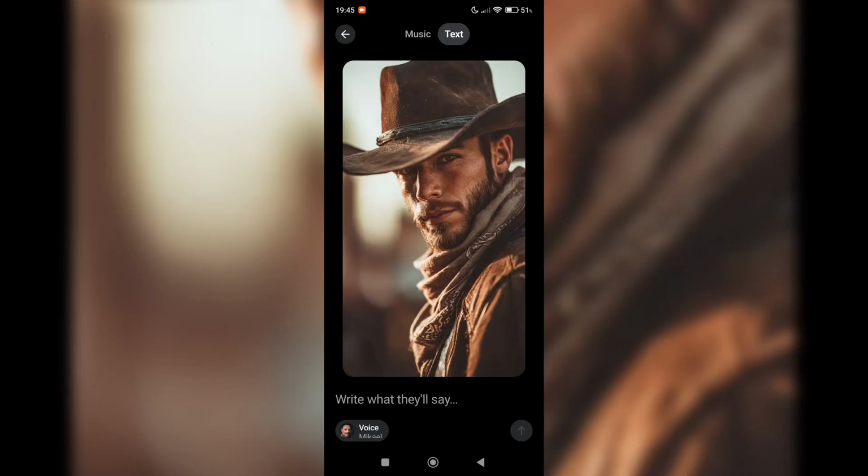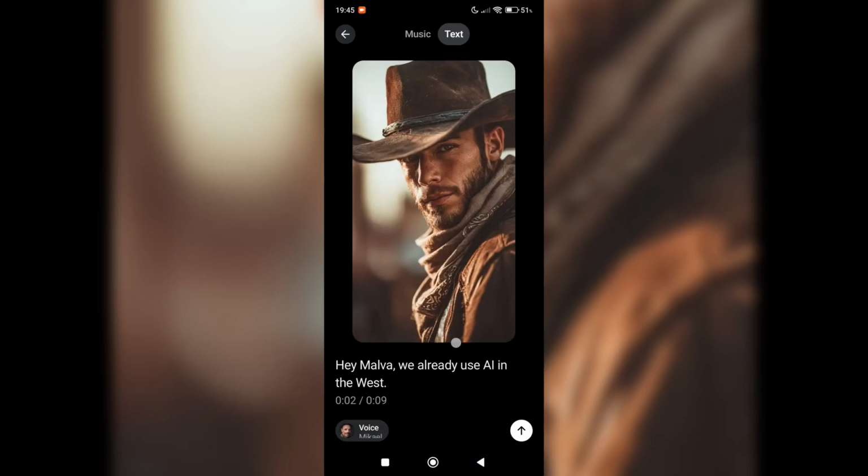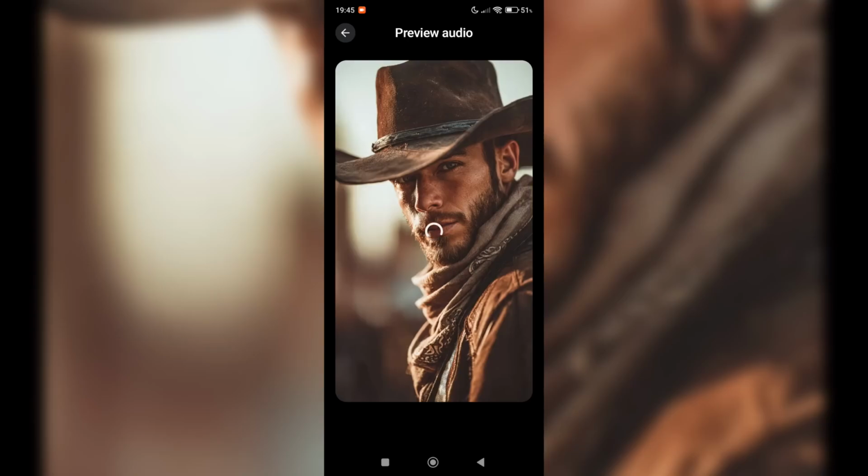Once you've chosen the voice and written the line you want, you'll see there's a maximum of 9 seconds per clip. That limit is actually perfect if you care about retention, because the ideal thing for short-form content is to change camera angles and shots every few seconds. So you can generate the image of your character again, doing something slightly different, write another line, and build multiple shots where your character is doing and saying different things. Let's see what the process looks like.